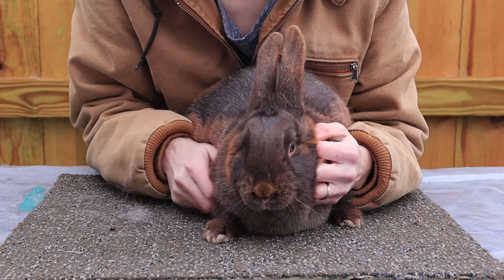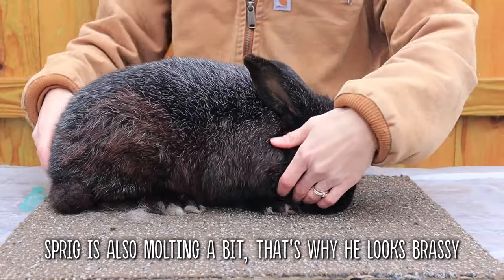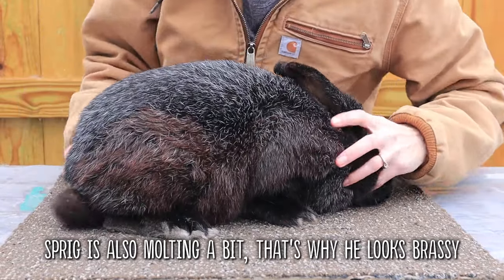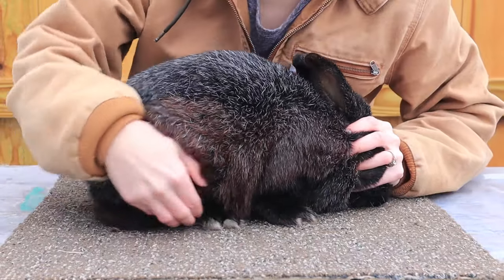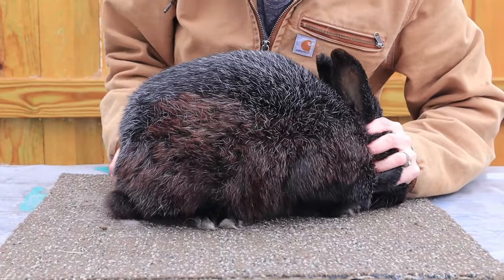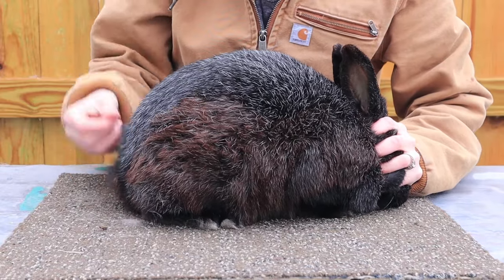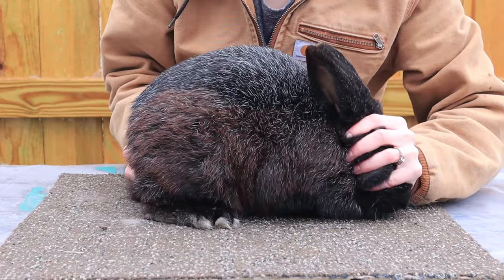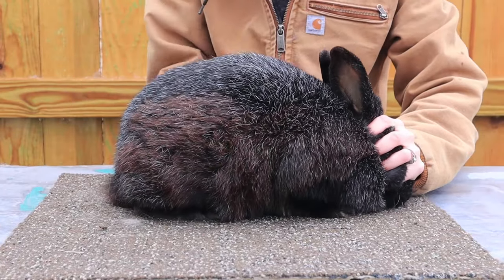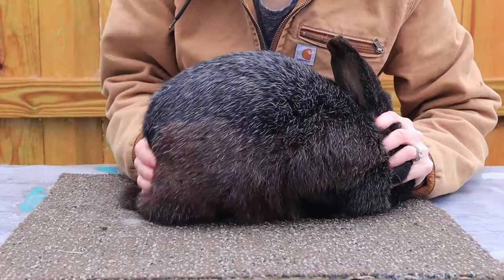And I'll go ahead and show you guys what Sprig looks like. Alright, so this is Sprig. Sprig is, I believe, 7 months old. Sprig has 3 legs from showing. Lots of best of breeds, which is really, really cool. He's my favorite rabbit. He's also one of my sweetest rabbits. So I'm hoping that he can really improve what Chai lacks in.